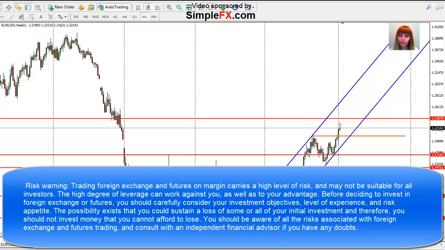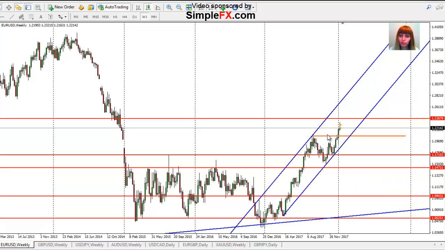And we are starting with euro and dollar as usual. First of all, let's have a look at the bigger picture. This is weekly, and just to see what is happening with it at this moment. So we have quite a good run, and from the moment when I left the market last year, we can see that it was going up.